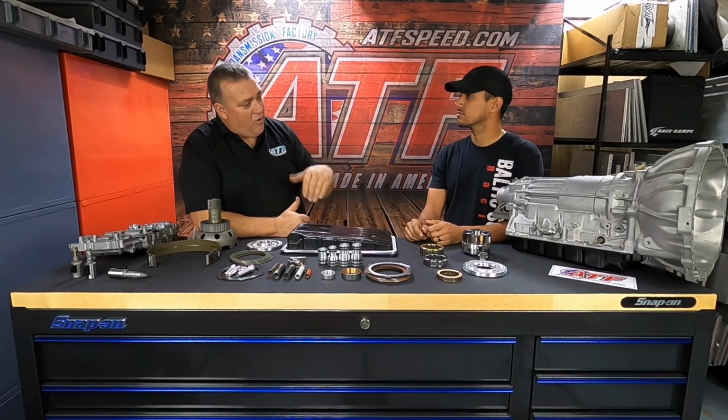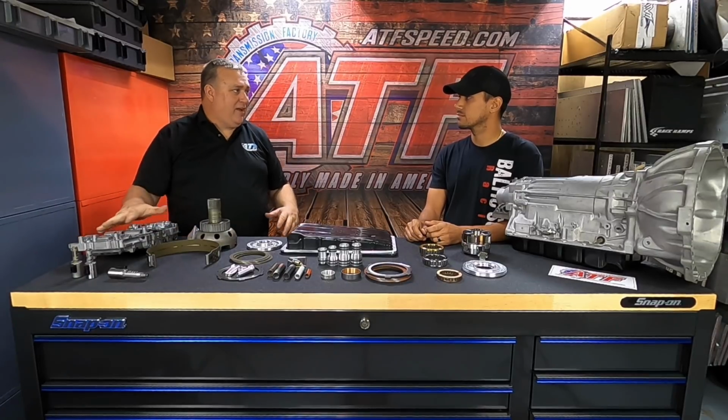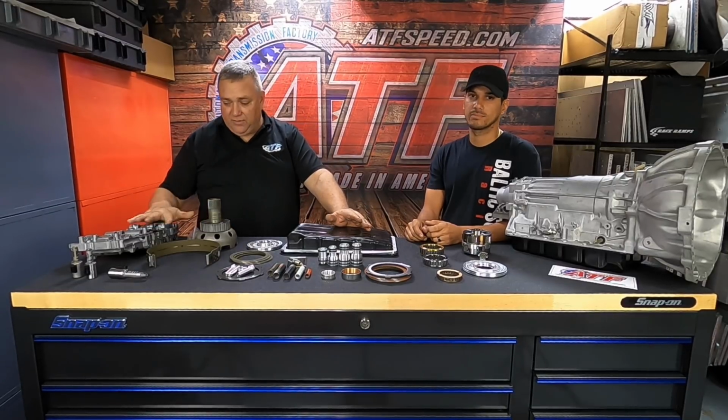And the reason we run it in reverse before we run it into drive is because it gives the fluid a chance to go through the cooler system and rinse all that stuff out and get it all back into the pan before the valve moves and excites the entire valve body. So in reverse, we're only going to maybe a third of the valve body. So we prefer to do that. It's just a little trick we learned over the years to help get some of the contamination that might be in your cooler into the pan, into the filter, trapped before it goes everywhere in the valve body.